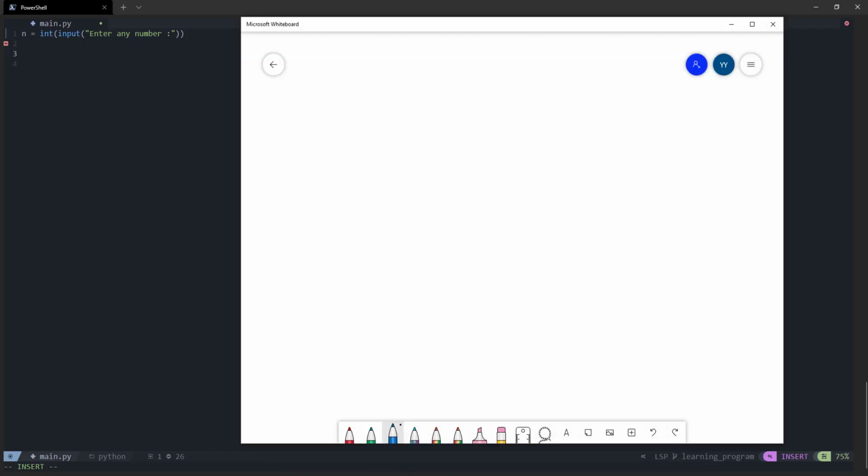Let me explain how I'm going to do it. First, we are taking an input from the user. If we just take the input, then this will be a string, and we will not be able to do any calculations on it.